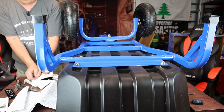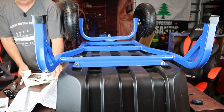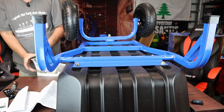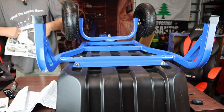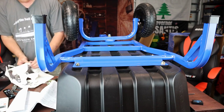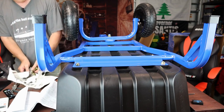Anything negative so far, it's just the packaging is incredibly difficult to get anything out of, but again, screw these in.